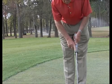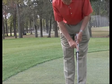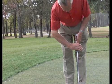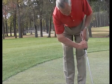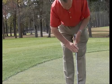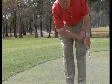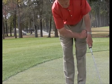You have the pencil. It's like holding a pencil. You're going to have this on top, the thumb underneath, and you would rest it. Again, that's taking the right hand out. You have the claw. So you take the right hand and you hold it down like that. The forearm is now in an angle, again, where you can push back and forth. And a modification of that is what they call the gator. So the gator is on top, and this left hand low, and then you break through. And that actually is a very, very good grip for those of you that have the yips. This is a great grip.